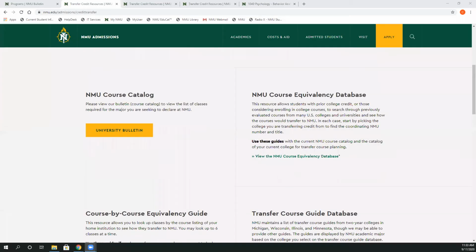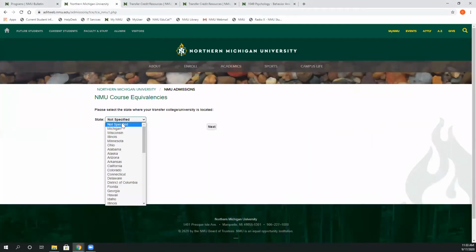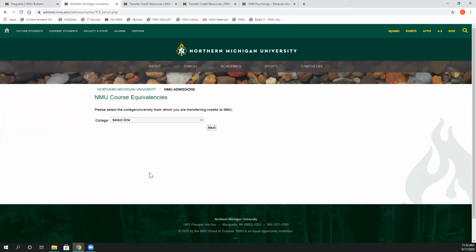And so moving on, the next tool that I wanted to show you is our transfer credit equivalency database. And so I'm going to share my screen again with you. And so over here, we have the NMU Course Equivalency Database. What this is, it's a database that has a list of courses from different schools, and then it will show you how those schools' credits have been previously evaluated for transfer credits. And so after you click on this link, you'll want to find your school in your state. And so I'm just going to look up Bay College just because that's where I see most of the transfer students in my area come from.